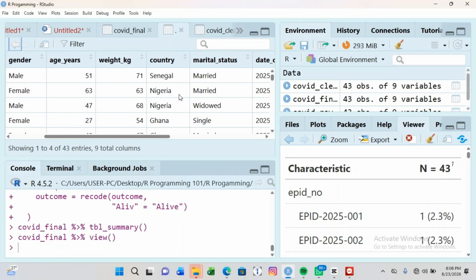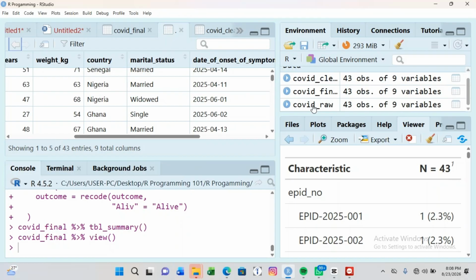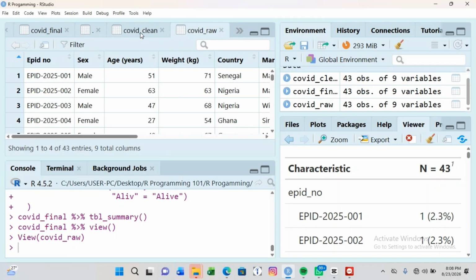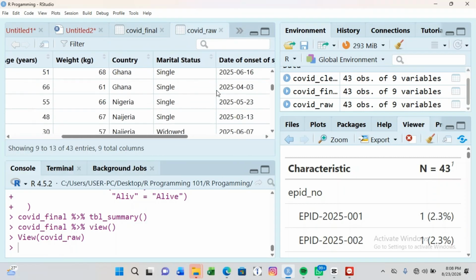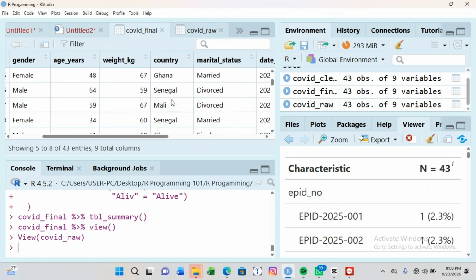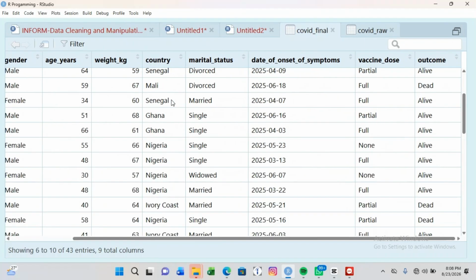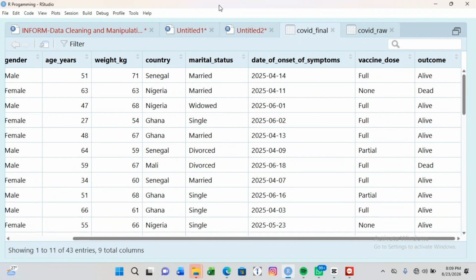We can see how our data set was changed. Let me also view the raw one. So this is the final, this is the raw. We can see so many things that are not supposed to be there. The clean one is looking very neat and well organized, easier for you to now start doing your analysis.